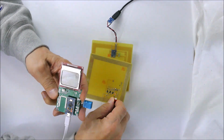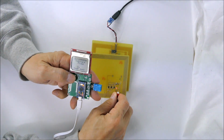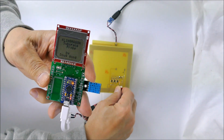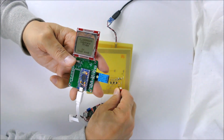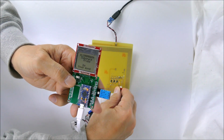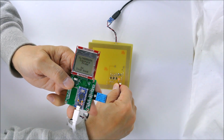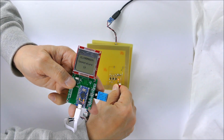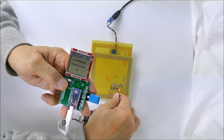Actually, let's do that here so you can see what it's displaying. Maybe I should get it up a little closer. That's really not a good angle to see it. Here we go. So Klingmagon, Temperature 19 degrees Celsius. And that's really mostly what it does.